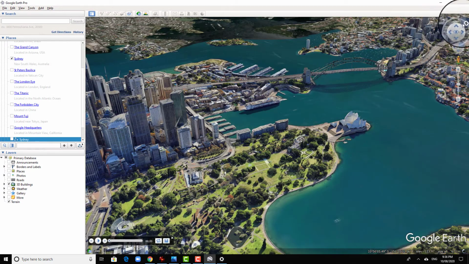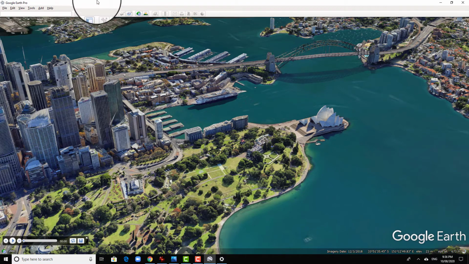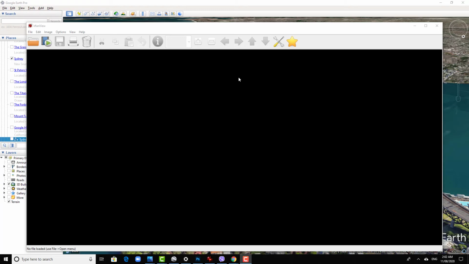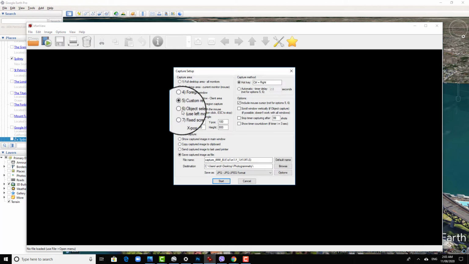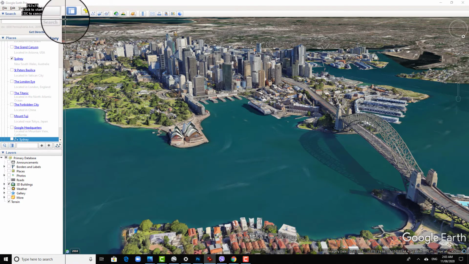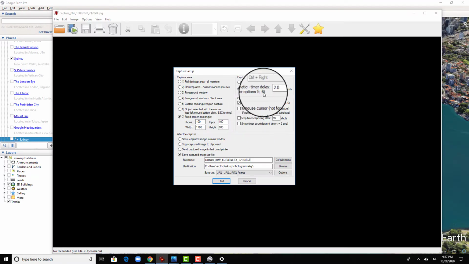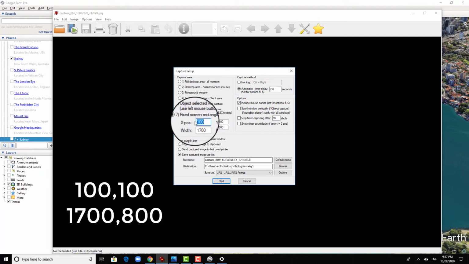To trim out the extra information like the Google Earth interface, logos, and navigation panels, we need to set a fixed screen grab area. This extra info will affect the photogrammetry outcome. To work out the start point and the rectangle width and height, you could open IrfanView Capture Screen Grab settings, change capture area to number 5, custom rectangle region capture, and it will show you the start and end point of the rectangle you draw. If you're using a 1920 by 1080 screen like me, you could try my settings.